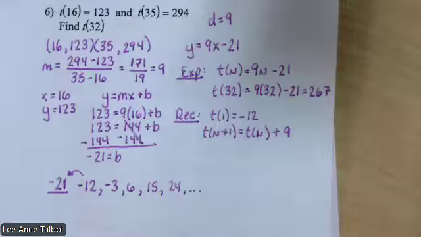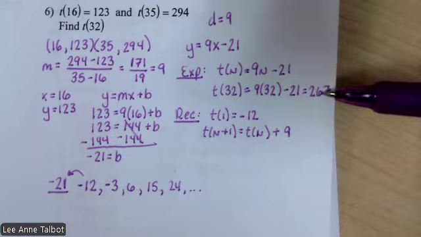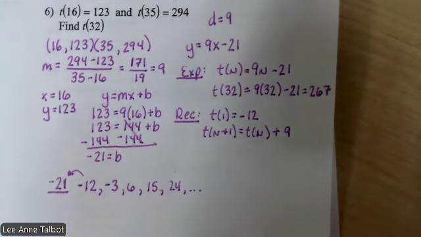So here's my question. Did I answer all the questions in the question? Did I do everything? Did I find the common difference? Yes. Did I find the first 5 terms? Yes. Did I find the term named in the problem? Yes. Did I find the explicit? Yes. Did I find the recursive? Yes. Oh, look at me go. Nice job. Okay. Any questions about number 6 before I move on to number 7?